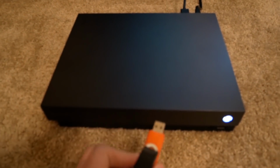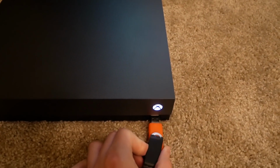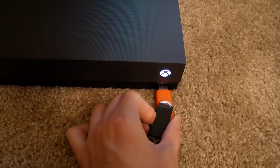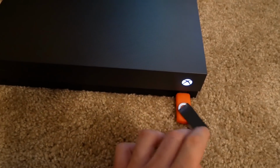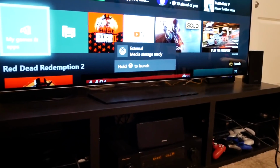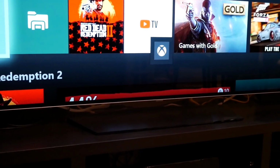So let me demonstrate. Got a USB drive right here. Just stick it in this USB slot down here. If I can get it to fit, there it goes. Alright, and it'll light up. It's connected. You'll get a little message that says external media storage is ready. But in your case, you're not using this thing as external storage. You're using your Xbox One as external storage.